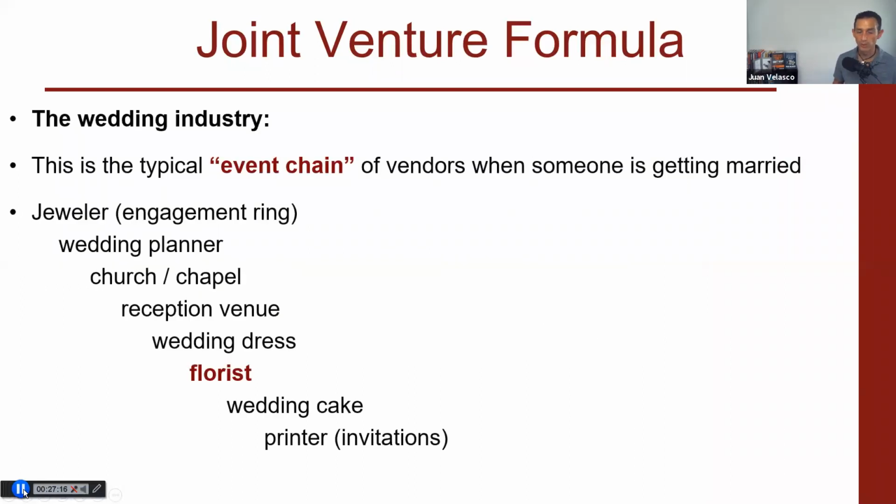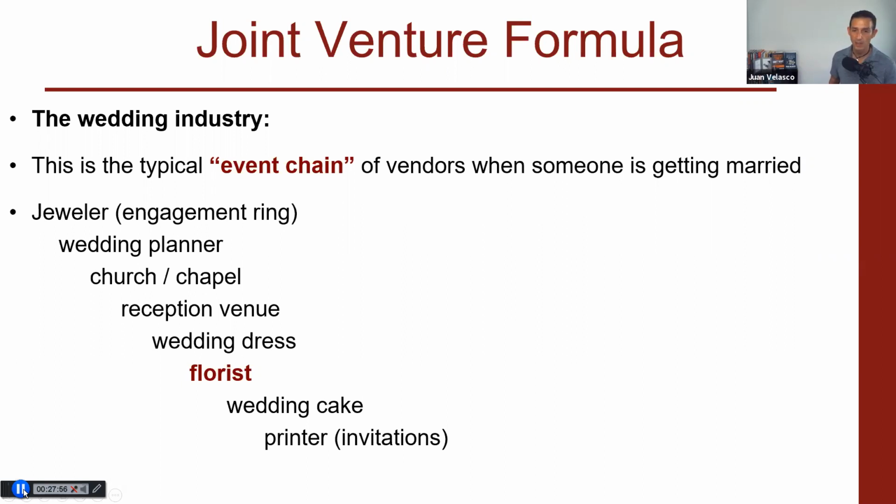Now, I want to go through a client that I worked with down in Florida. They were a florist. When they came to us, they wanted to grow their business, and we decided the joint venture was the best way for them to grow rapidly. So there's something that I call the event chain. For this, we talked to the florist and asked, what is your highest revenue or profit product or service? And of course, it's weddings. So we took the wedding industry and created an event chain.